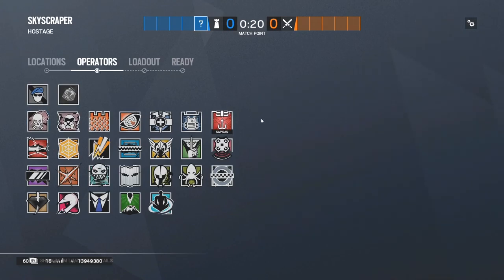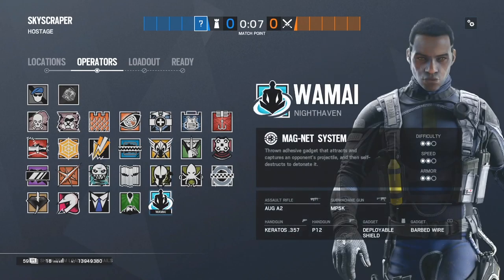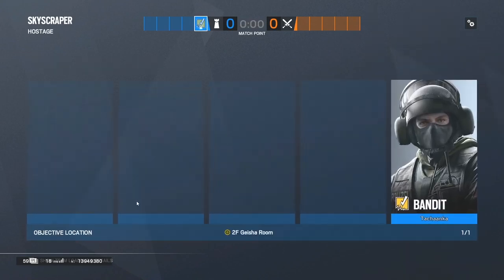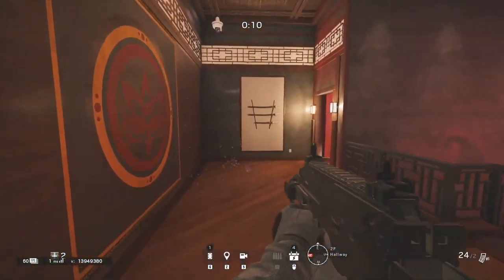Defenders, you can spawn peek. Rook and Doc have ACOGs, obviously great choices. I prefer Rook because I think impact grenades are better for mobility, and his gadget is static, meaning that you don't have to be alive to use it. You just throw it down. Other great options are Vigil, because his gun's very accurate, and he can avoid drones. Cav, obviously, is an accurate gun. Now, Wamai and Goyo, the Destroyo, are both solid, because they have very good secondaries.